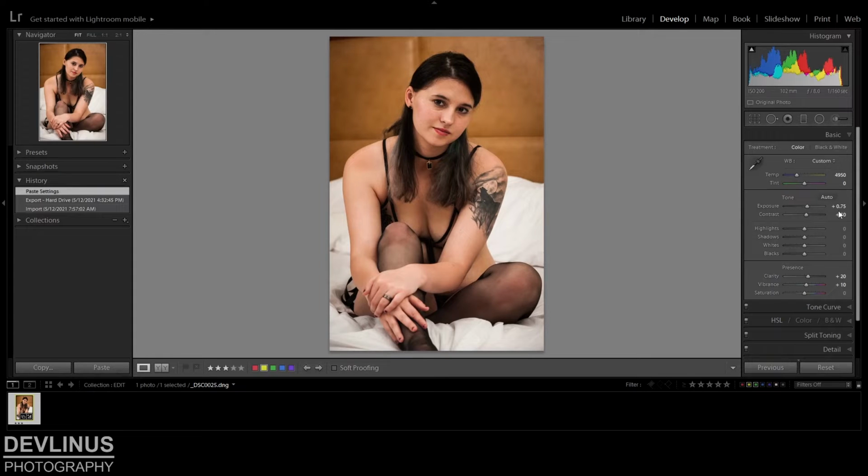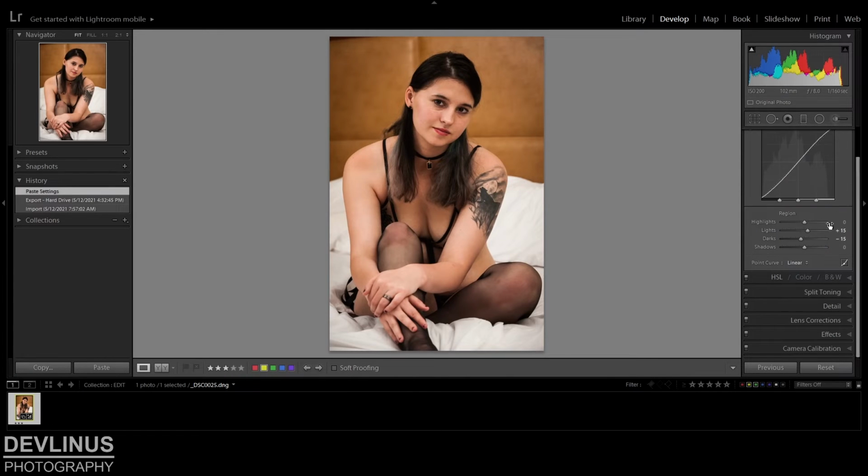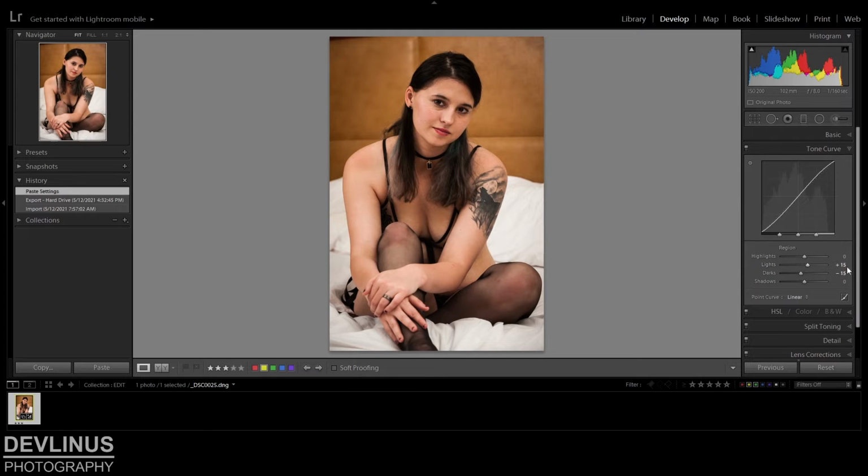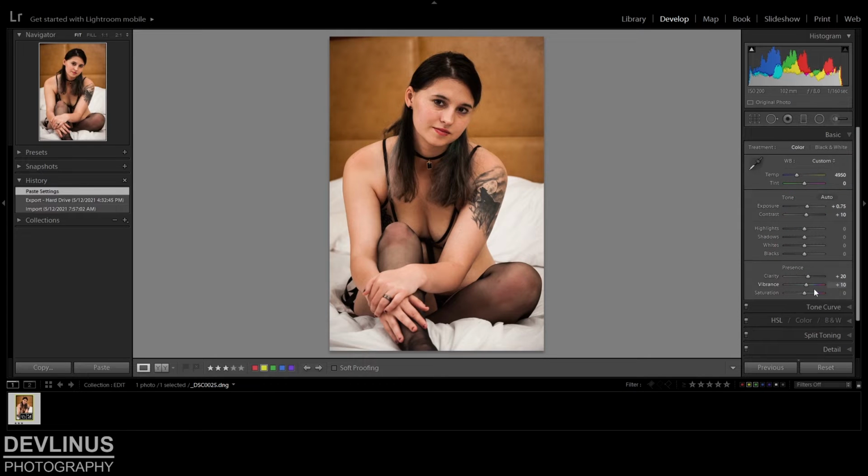You can see that it also added in a little bit of exposure correction. The original image was a little on the dark side, so added in a little extra exposure. Here's the tone curve I was talking about. Generally add in like plus 15 on the lights and minus 15 on the darks. Just gives it a little bit of extra contrast. Lens correction, a little bit of a vignette around the corners. We'll probably add some extra vignetting with some radial filters at the end. You'll see that when I get there.